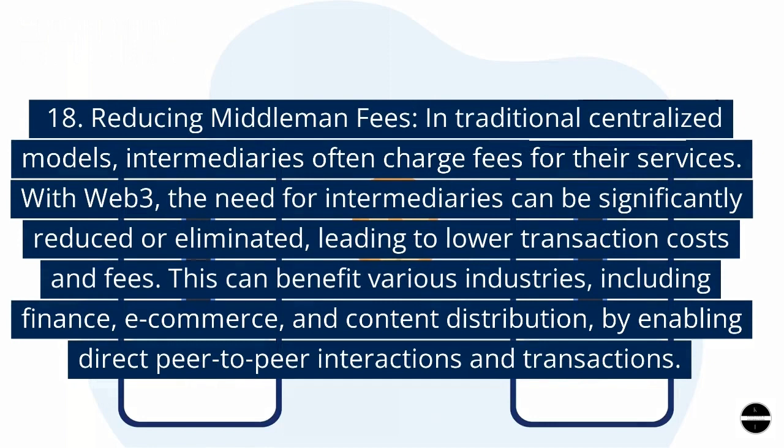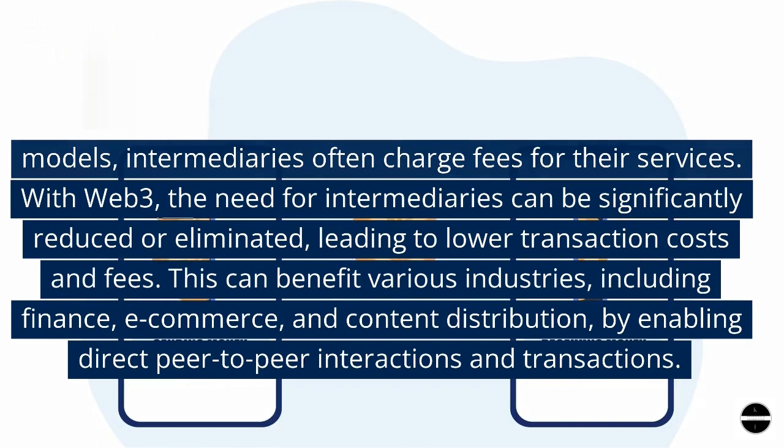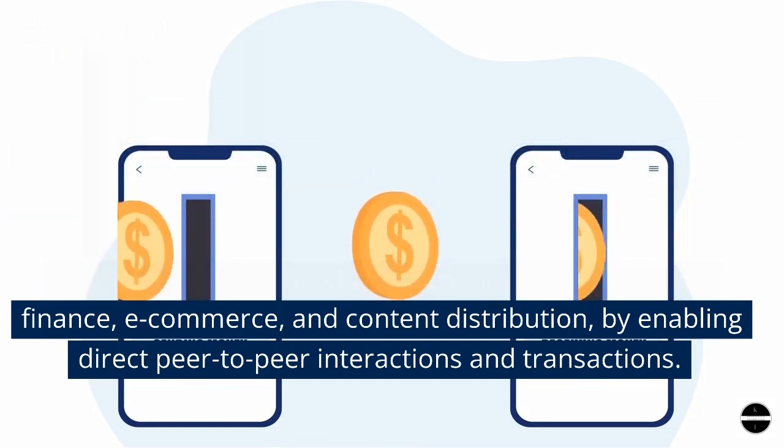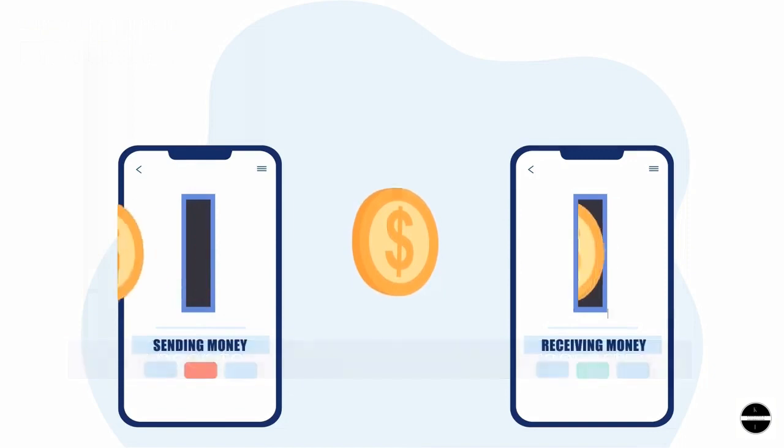18. Reducing middleman fees. In traditional centralized models, intermediaries often charge fees for their services. With Web3, the need for intermediaries can be significantly reduced or eliminated, leading to lower transaction costs and fees. This can benefit various industries, including finance, e-commerce, and content distribution, by enabling direct peer-to-peer interactions and transactions.